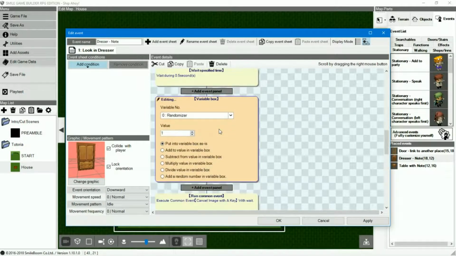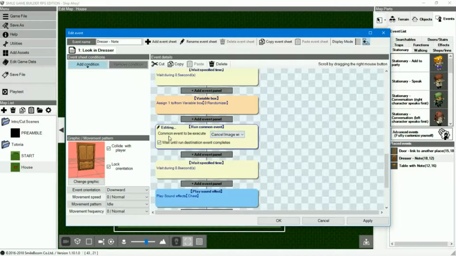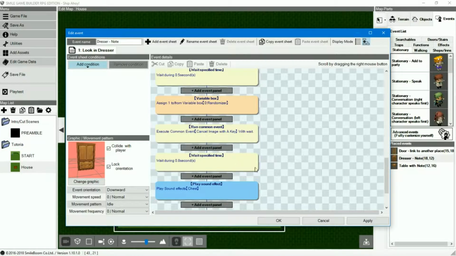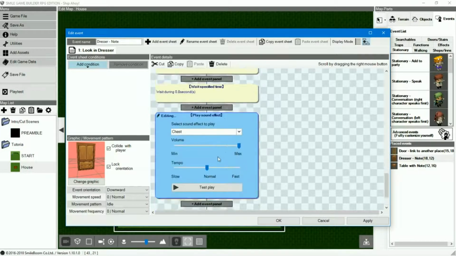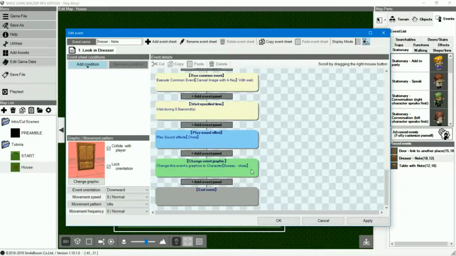Here is where the randomizer, remember that picture ID variable, we set it to 1 and then execute the common event, cancel with image, and wait some more, play the sound effects with chest for the closing, and then this is where you close. The waits here and in the common events are really for padding, but the door will close while you're reading it because of the way it's set up.